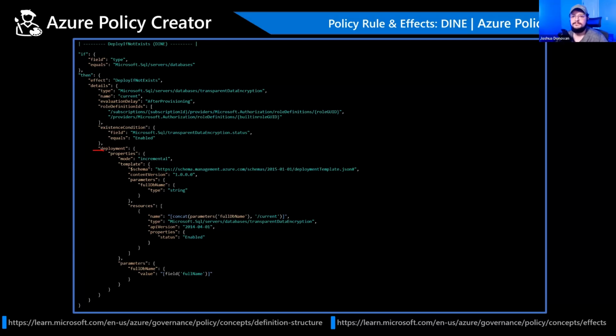You can see the history of those deployments through the portal and get a status on this. I actually did not realize that a policy could kick off a deployment, so this is exciting as well. I do suggest everyone understand at least the basic structure of an ARM template. It's pretty powerful.